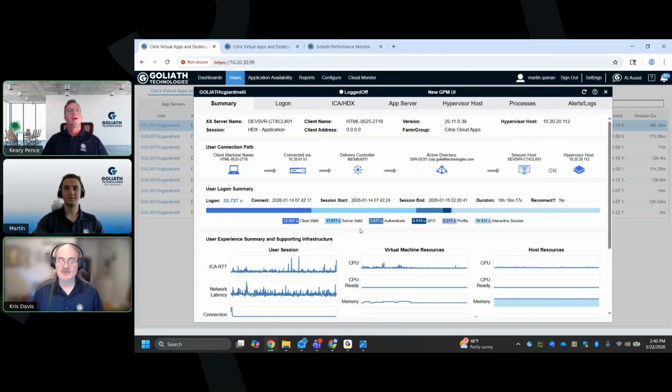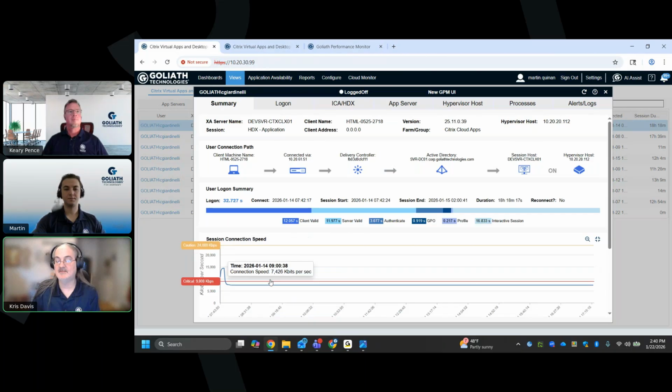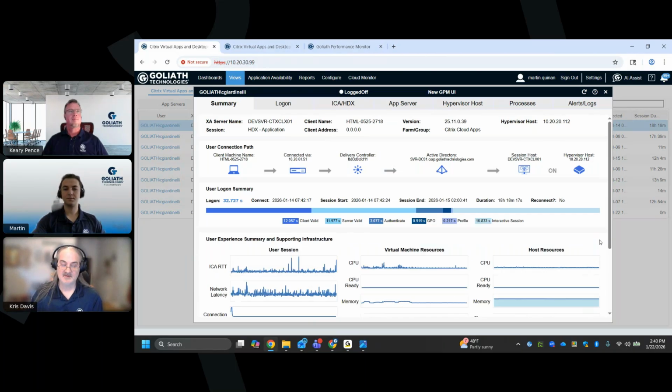Gotcha. So for example, where we saw that round trip time bouncing up, I'm going to look, is there latency at that same time? Did their connection bottom out? Is the CPU spiking? Is the RAM spiking? Those are the things I'm going to look at at that time. See, was the system overloaded? I can check the system.